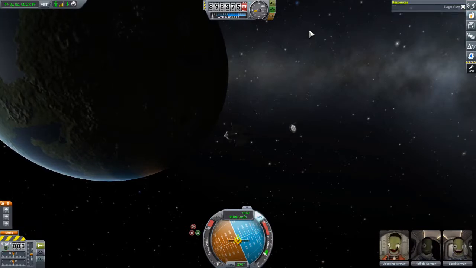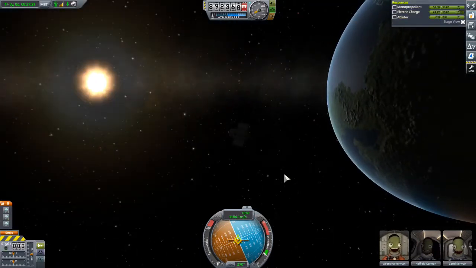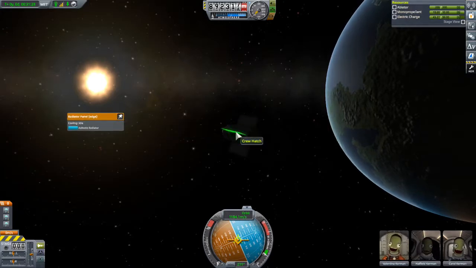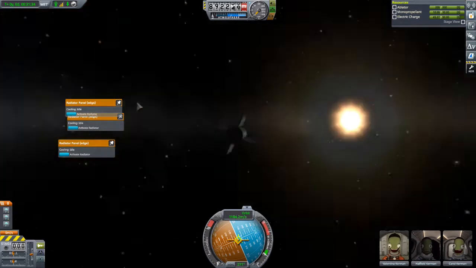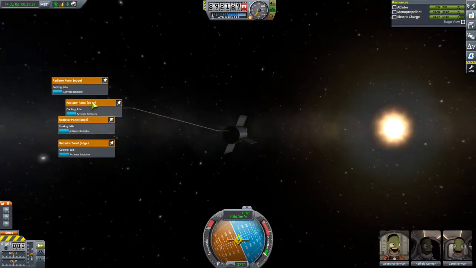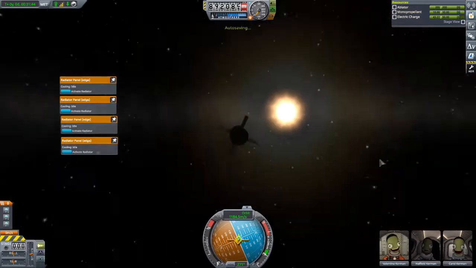Just remove that. We can enable the parachutes already. Turn off SAS. Get rid of stage view. This is probably going to eat up electricity, but it's going to keep my crew and the tourists alive. I wish I could activate them all at once with one button, but you know, one day I'll figure out how to do that.